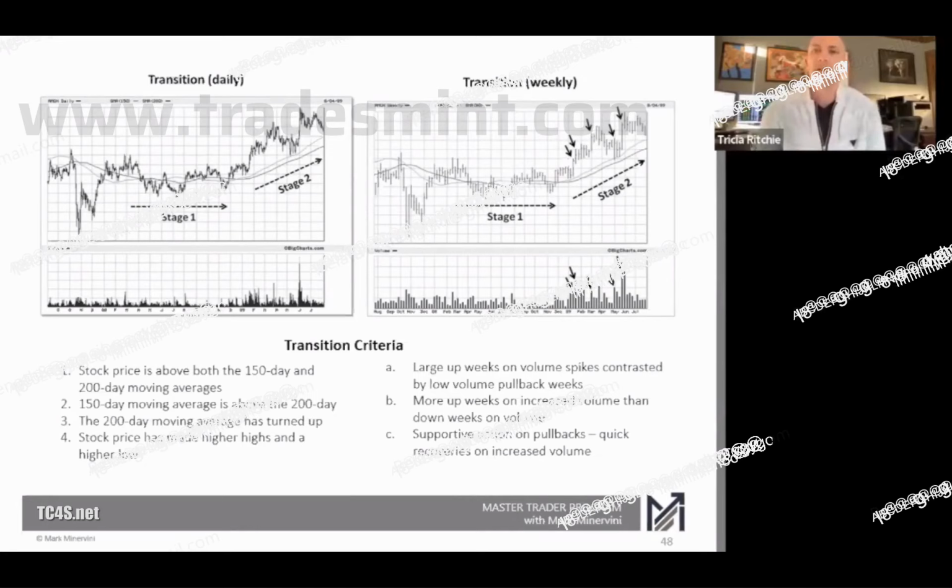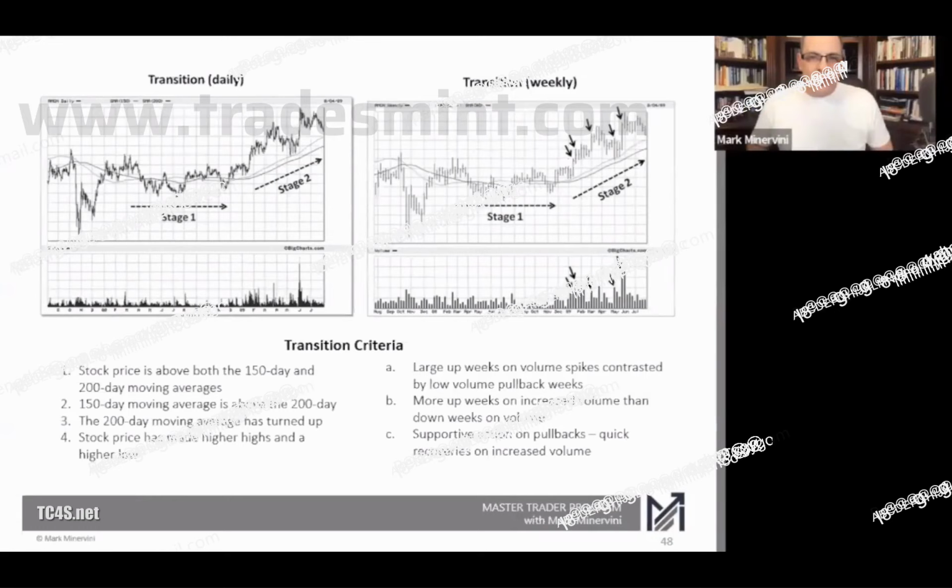The individual has a huge advantage in this game, but you have to be using good criteria, discipline, and all the things that we're going to be talking about over the next few days. You still have to be able to maneuver that boat and drive it, because with speed and agility comes risk also.